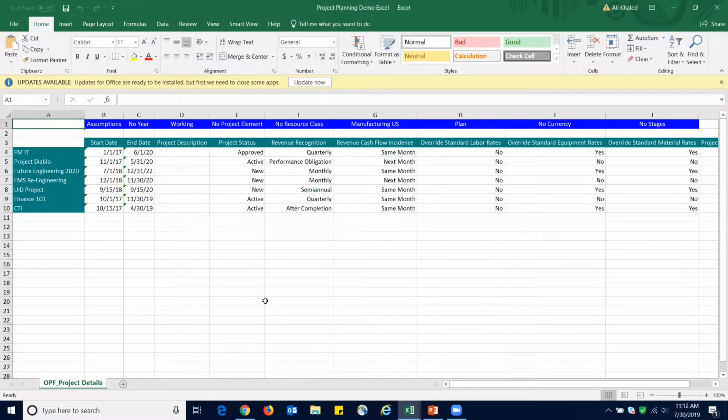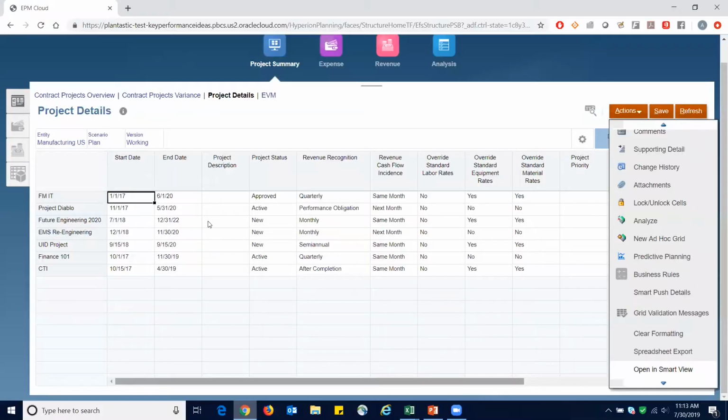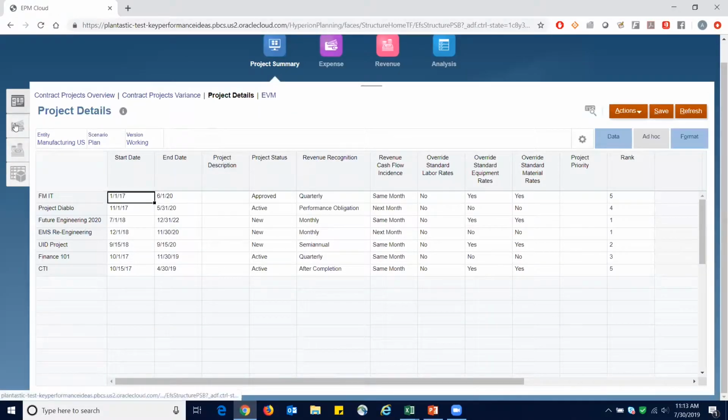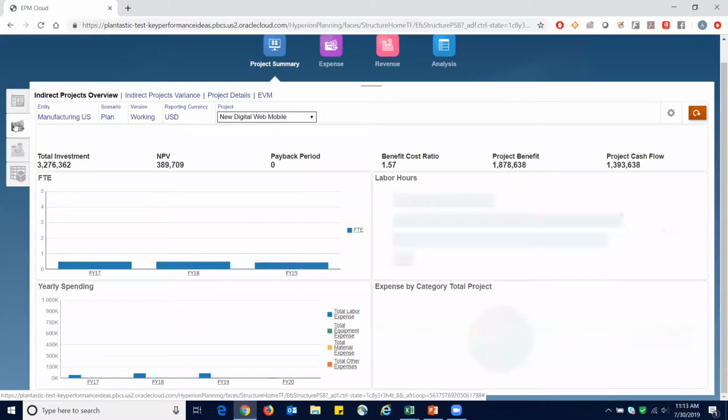And then if we look at the Excel extract, and this, granted, is a very qualitative screen, so it might not be the best to extract into Excel, but if you need to keep track of this information for one reason or another, it's very easy to extract in that sense. And here you get a general idea of what that would look like. Let's jump back into our application and move on and talk about indirect projects.